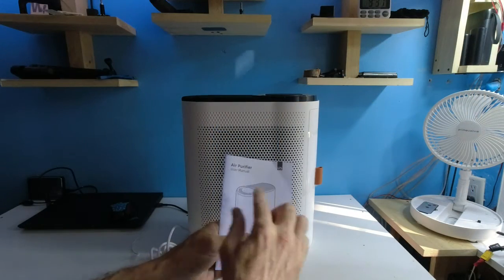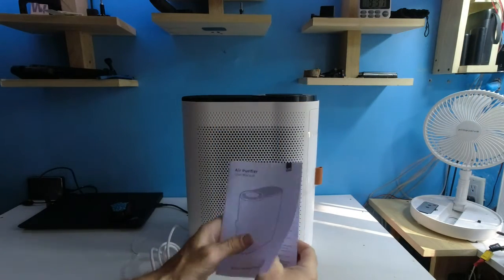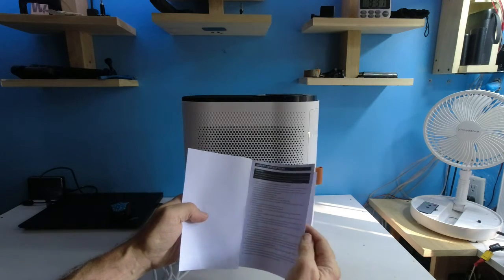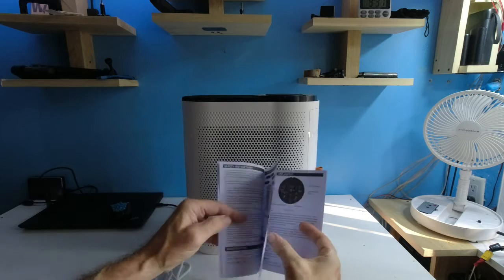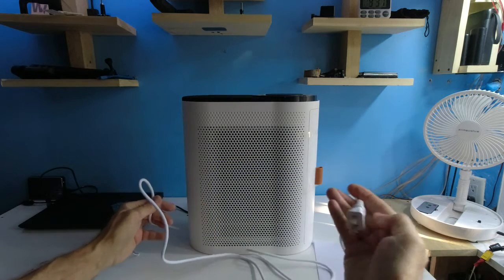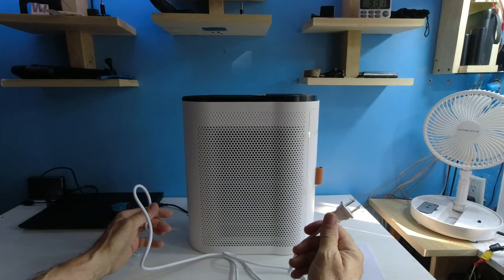The air purifier comes with a user manual. Also replaceable filters that are built in that you could take out and repurchase. A lot of information in the manual to go over. 5 to 6 foot extension cord. Plug it into an outlet.